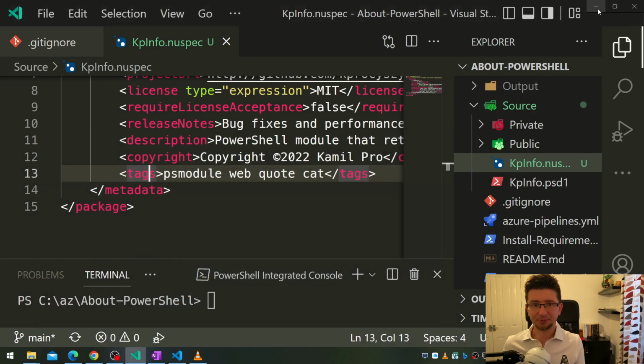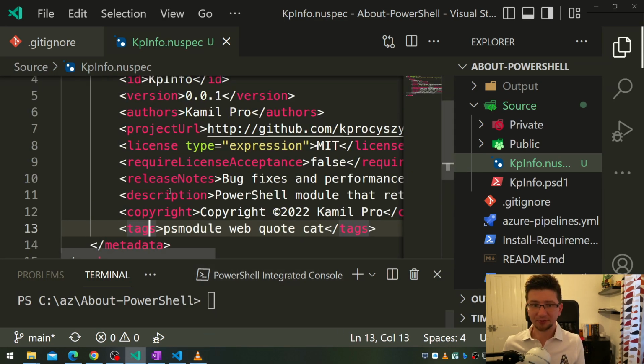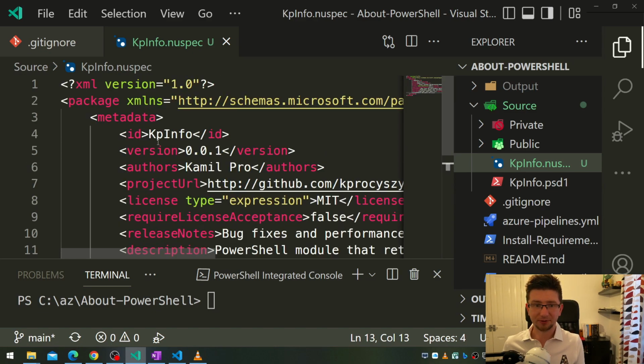So I think the easiest for you will be to either take the original one from the site and just modify it to your needs, or just take mine and modify it to your needs. But you definitely need to keep the ID different if you want to make it unique on your own repository. So this is one part.